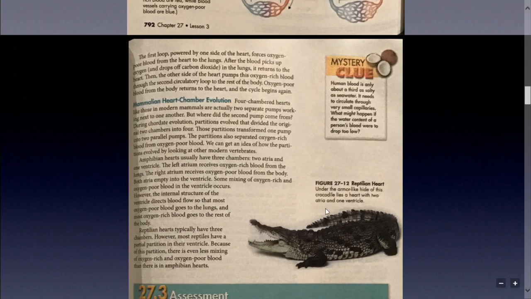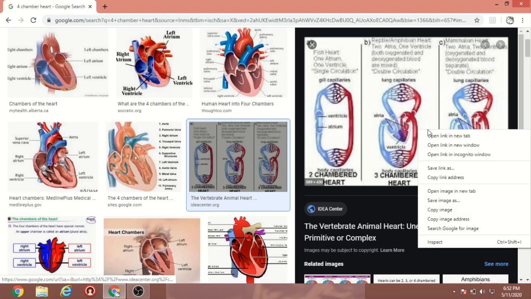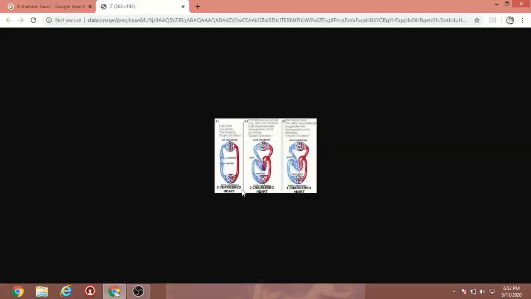Even a reptile as well, like a crocodile or a lizard, snake, reptiles and amphibians will usually have a 3-chambered heart, which is kind of in between. Now, I know this book does go into it in text, but it doesn't with an image, so I thought it'd be best just to look at an image here. How about that? So let's open image in a new tab. Yeah, how about this? Oh, but am I going to be able to zoom in?